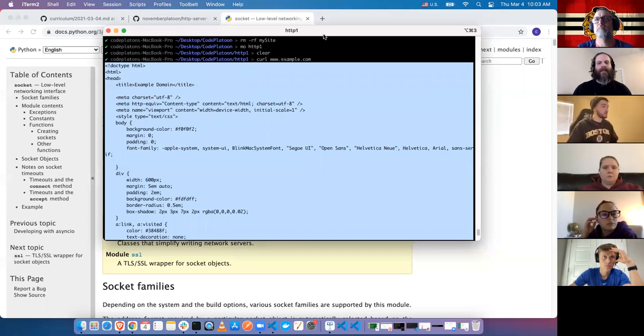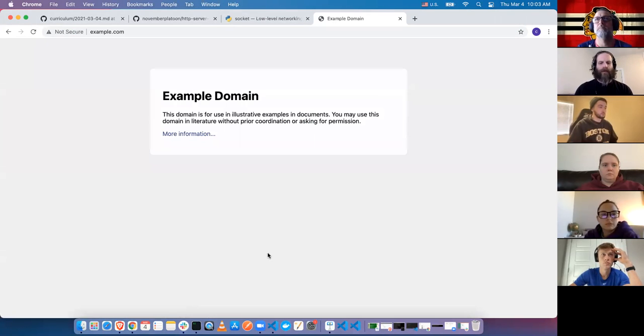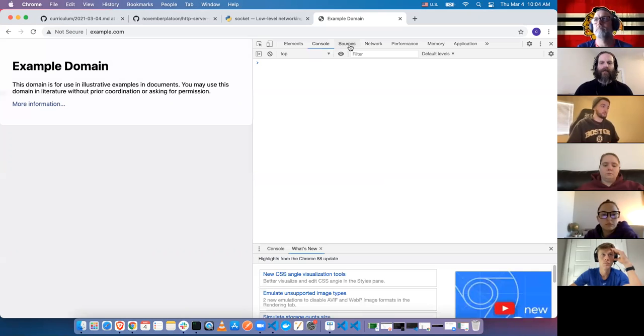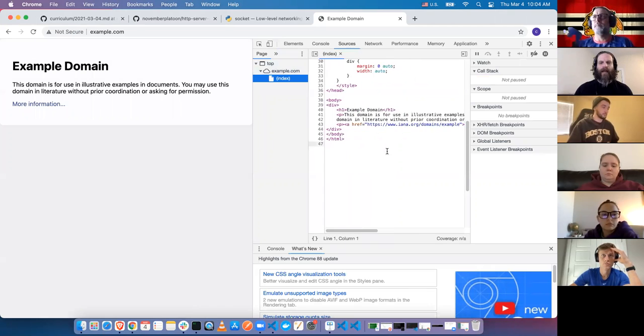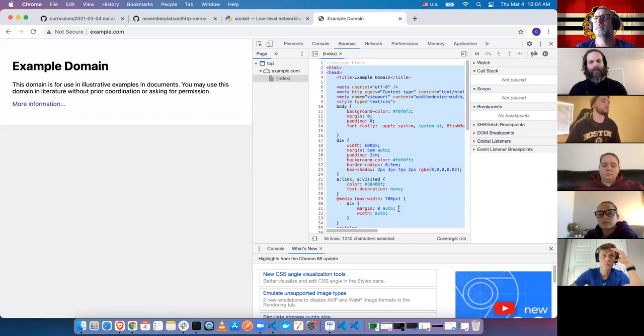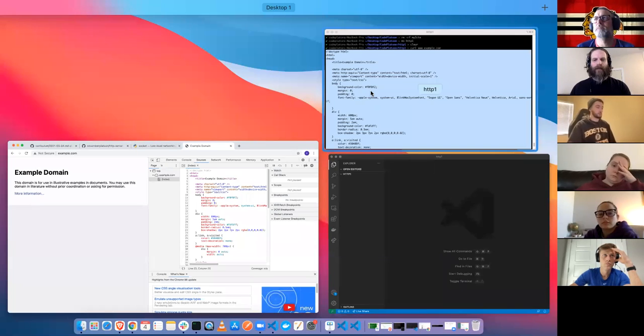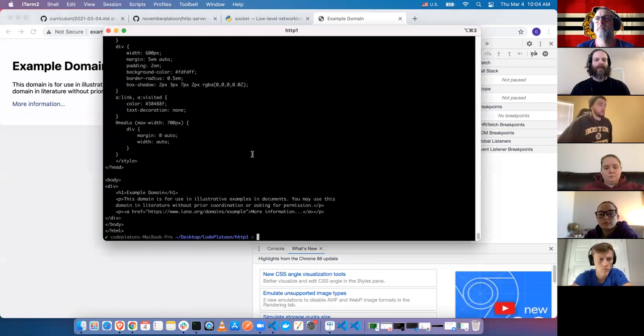Yeah, source code. So if we went in our browser to example.com, this is in fact that same thing, except our browser is taking care of rendering it for us. But if you look at the sources, what we're actually getting sent is the same thing. It's an HTML document. So we can do this with cURL. It's not going to actually display as a website for us, but this works.